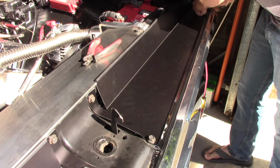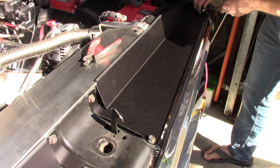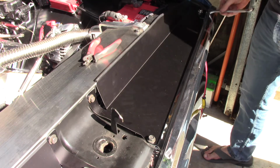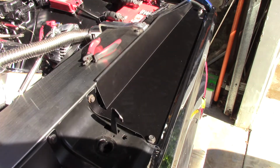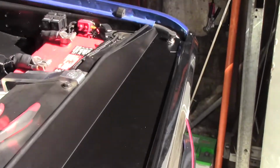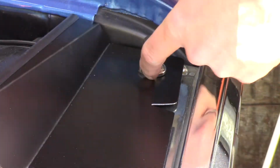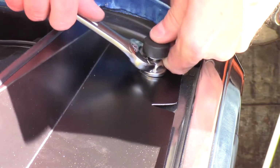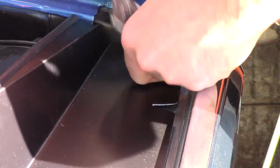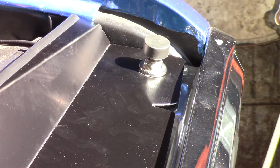Just try and get it up against it. What I'm doing is I'm holding the top of this so that the whole thing turns. I want to turn the whole thing because I don't want the nut going down and tightening it. Then the bump stop will be higher. I don't even know if you can see that right now. Can you? Almost. Here, let's get you a little bit better than that, huh? There. That's a little bit better, isn't it? Like I said, I'm holding the rubber and I'm turning this nut to turn the whole thing. There. I kept my height the same. That one I'm going to have to play with over there on the passenger side.